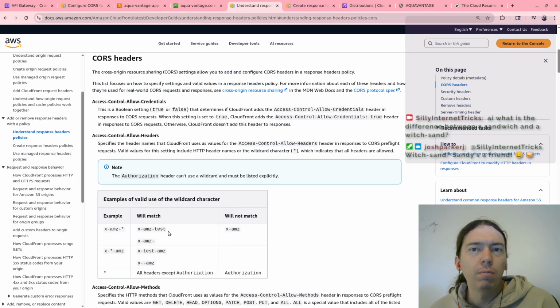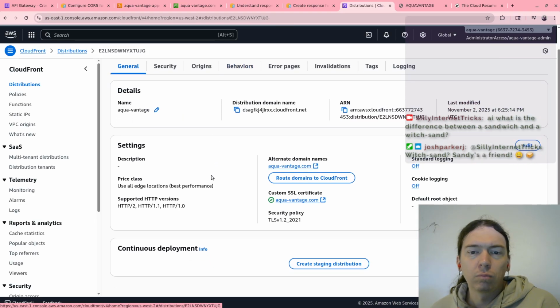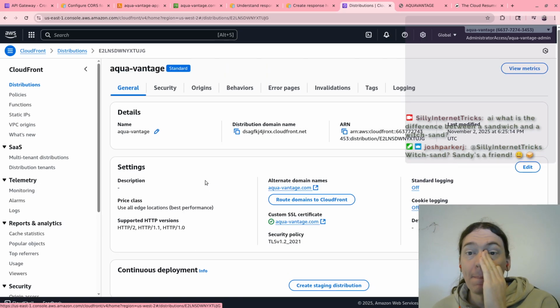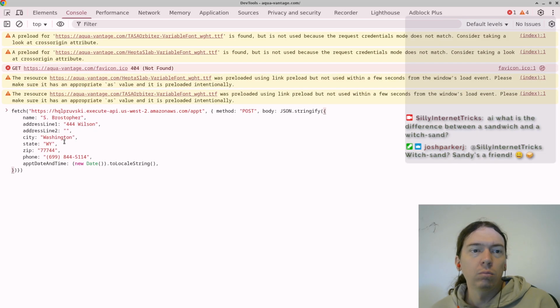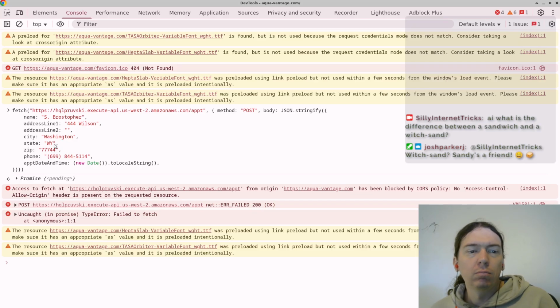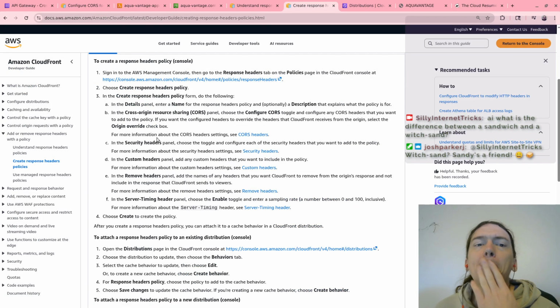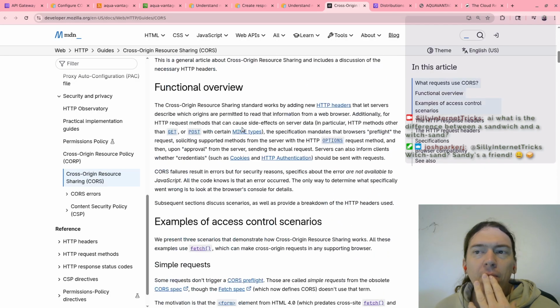Attach it to a cache behavior. All right, so I need to know this.